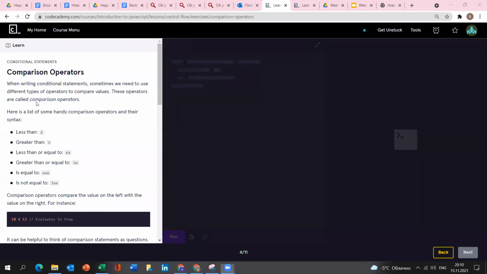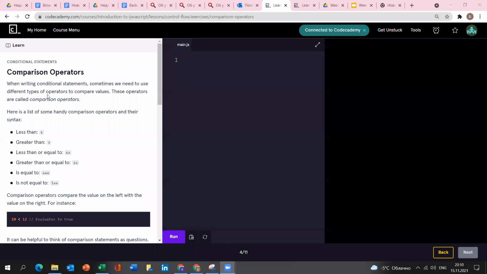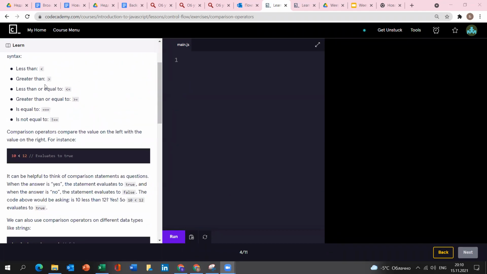Comparison operators, guys. When we write conditional statements, sometimes we need different types of operators to compare values. These operators are called comparison operators. Here is a list of some handy ones: less than, greater than, less than or equal to, greater than or equal to, is equal to, and is not equal to.